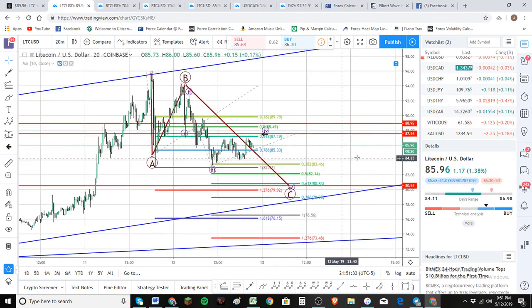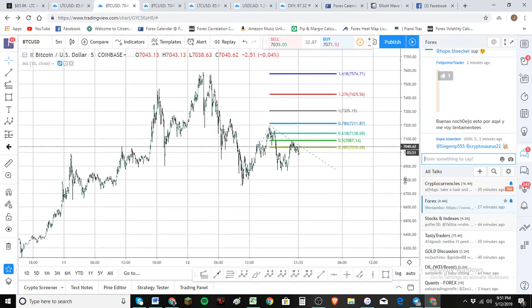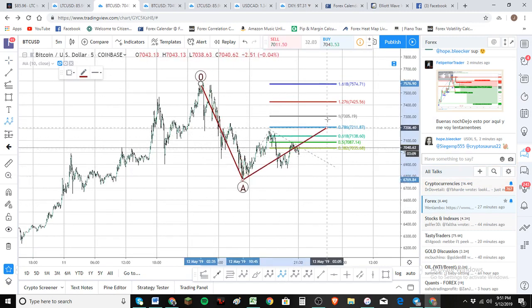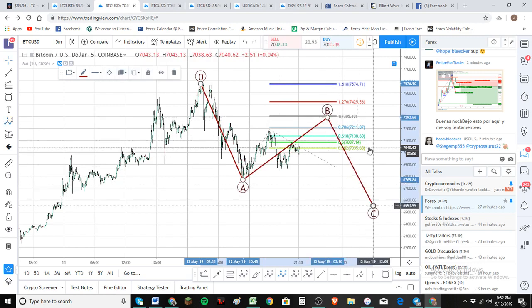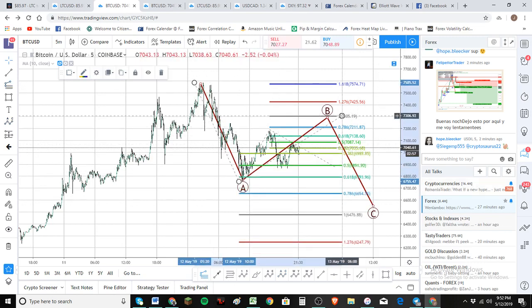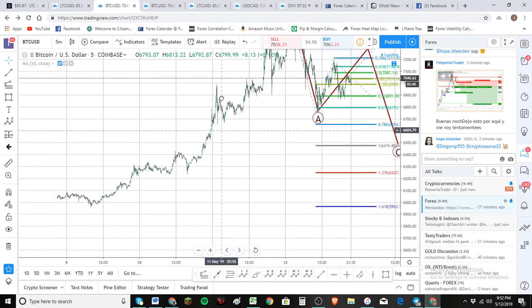You can take that application there and see if you can apply that to the BTC chart. But just so you can take a peek here, I'm looking at price to come, if this is an A wave and we're making a B wave, just as LTC is, we're looking for something like this in BTC, somewhere in this vicinity. And then we're coming down. Okay, so let's project the A to the B, and that puts us right down here in the $6,400 range for this ABC correction. You can see that we have structure down here as well. That would be hitting structure, so that may also play a part. We want to look for structure.